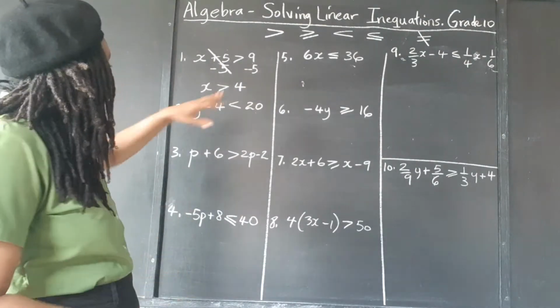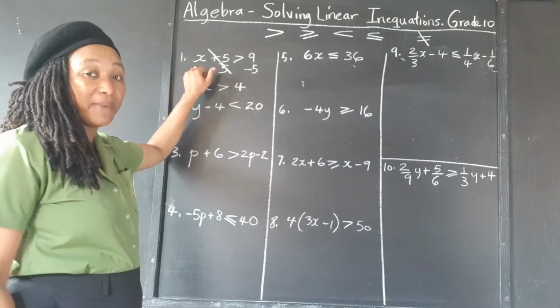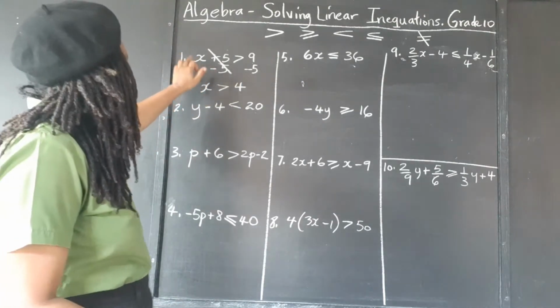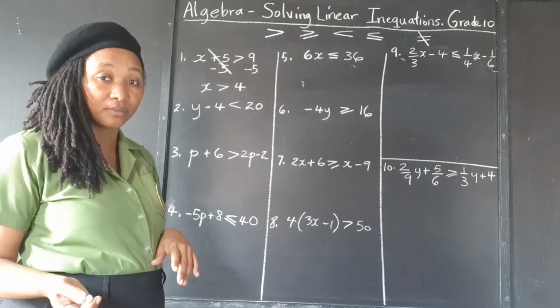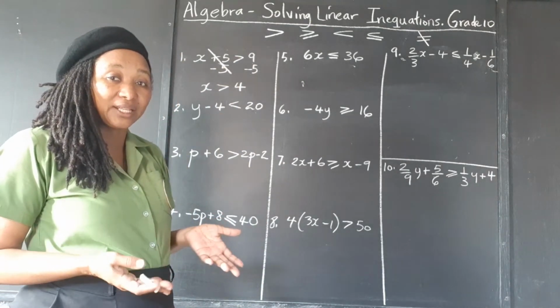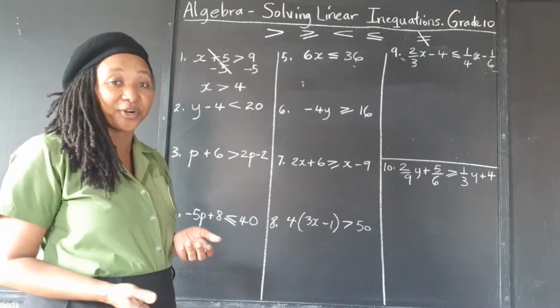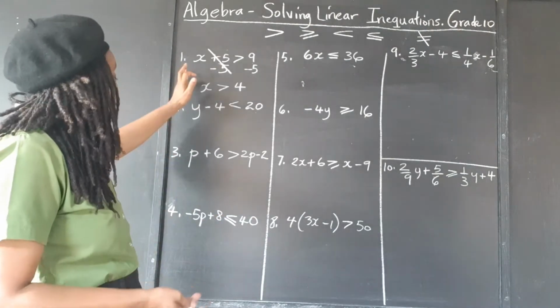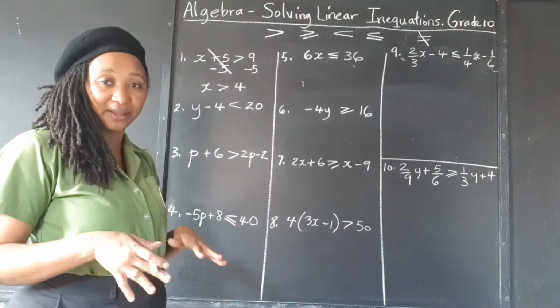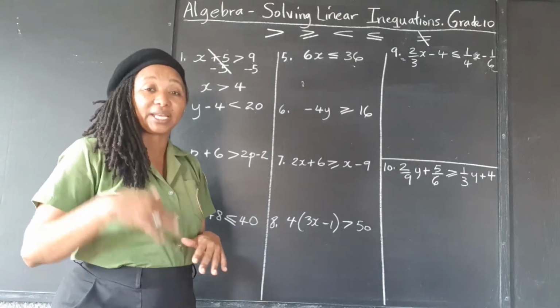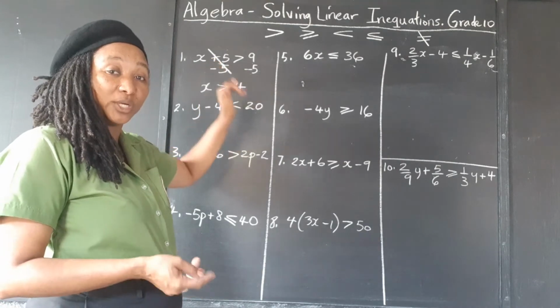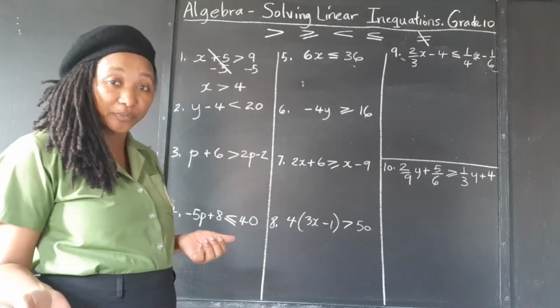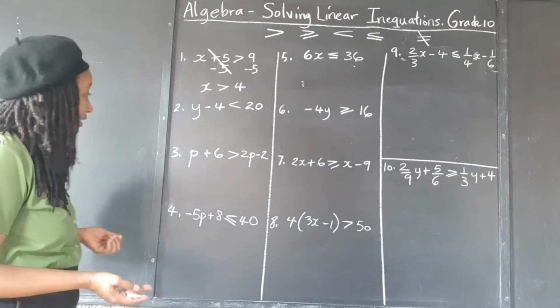So plugging this back into your inequation, it makes sense, right? If you add 5 to a number and you must get something that's greater than 9, the number that you're adding to 5 must be greater than 4. Because if it's equal to 4, you're going to get exactly 9, right? So if you want something that's bigger than 9 as your answer, whatever you plug in here must be bigger than 4. Okay, makes sense, right?